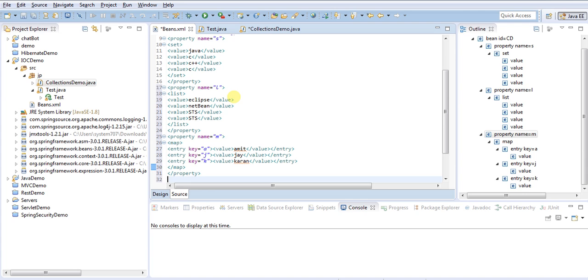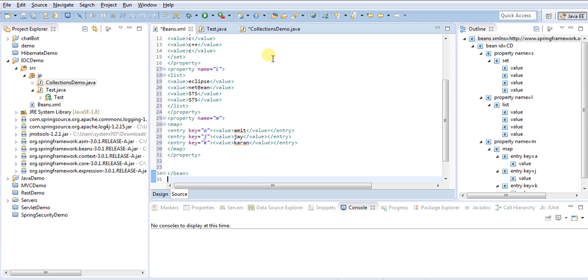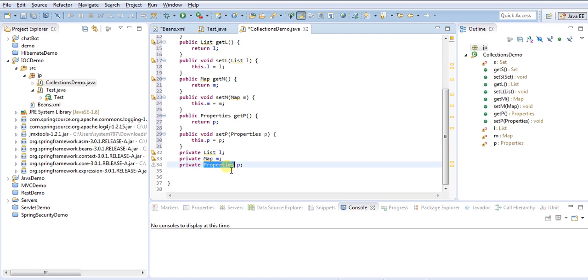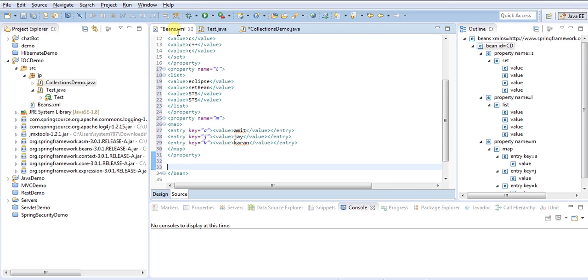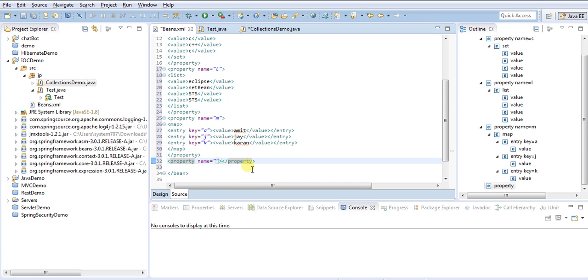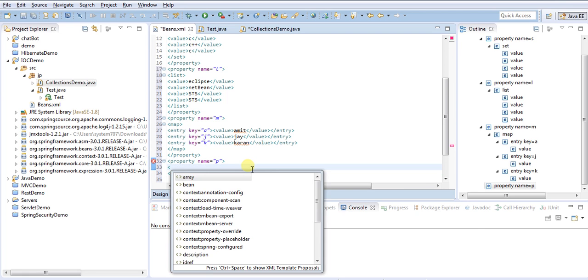Okay, so map completed. Now another property I have in the class is of Properties type. So this also I need to inject. So I will write property, and the name of the property is p, which is of Properties type. For that we have the props tag.